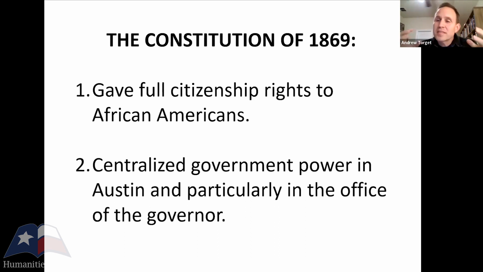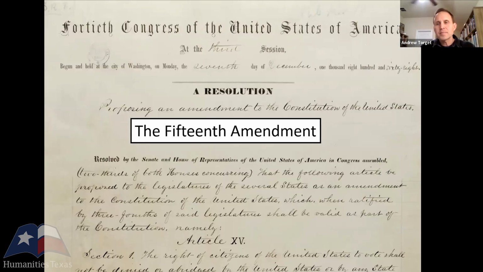And so what they're doing by centralizing authority in Austin, Texas, is that they're trying to give themselves enough power to be able to actually force through some changes in how Texas operates, especially when it comes to the rights of African Americans who are now being given the ability to hold public office, testify in court, all those sorts of things, right? They're just recognizing the reality that they're going to get an enormous amount of resistance to that. They've got to do something about it.